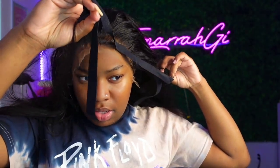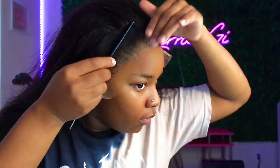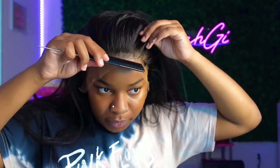Okay, so I think I dried it for about, I want to say, 7 minutes. So I'm showing you guys how everything looks. You know, some of these hairs got caught, but it's okay though.